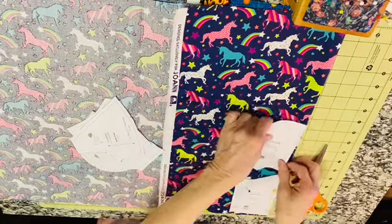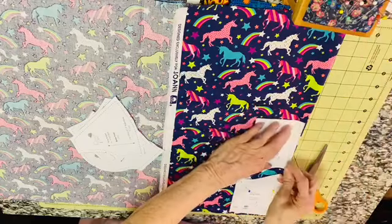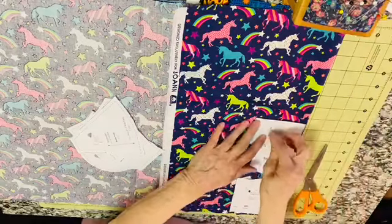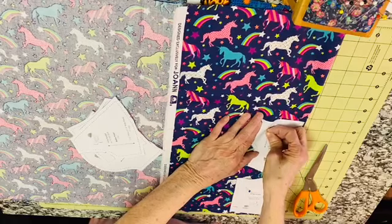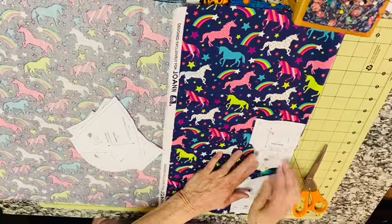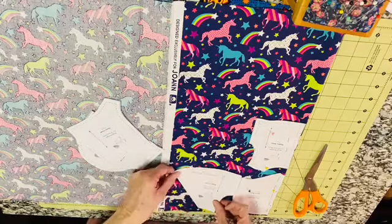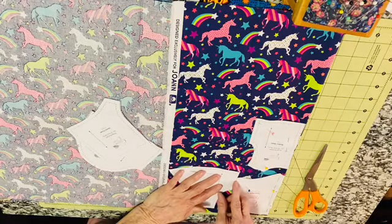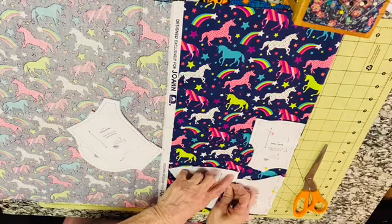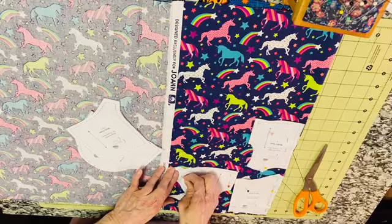And as you're pinning, I know this is just a doll pattern, but you still always want to watch the directions on your patterns and pin accordingly. Depending on the pattern of your fabric, these are pretty versatile because they go all different ways, but you don't want something to be upside down when you go to sew it and then not match the rest of the fabric. So just be aware of that.